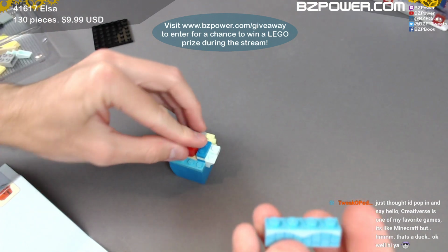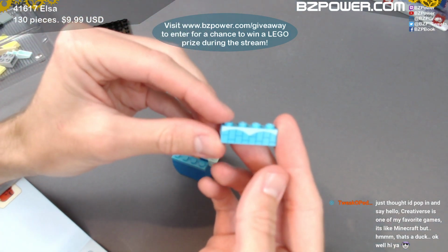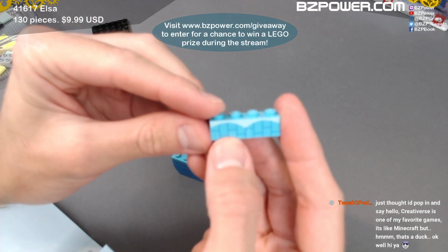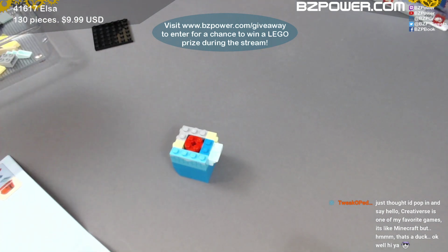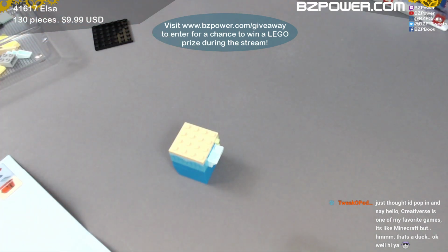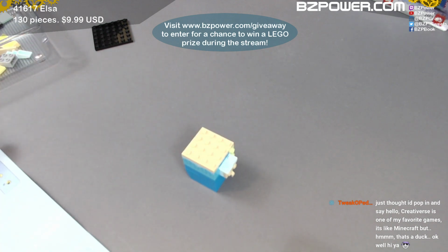We've got our first printed brick in this set, 1x4, with Elsa's chest on there for her dress. Interesting texture there, almost like a brick pattern going on. I guess maybe that's accurate to her dress in the films, maybe. It has been a while since I've seen the first Frozen, and I never got around to seeing the second, so I won't pretend to be an expert.